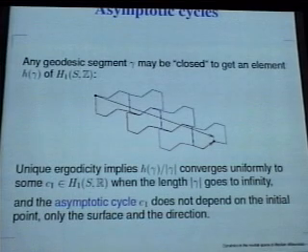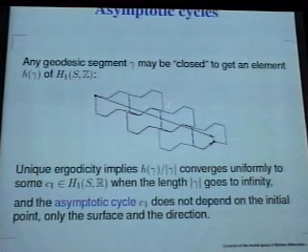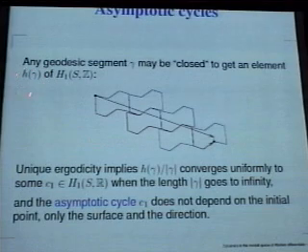Deformed means that they represent the same elements of the first homology group. So in summary, if you are given a very long geodesic segment, you just add a short bounded length segment and you turn it into a closed curve. So now you can see this as an element of the first homology group with integer coefficients on the surface.